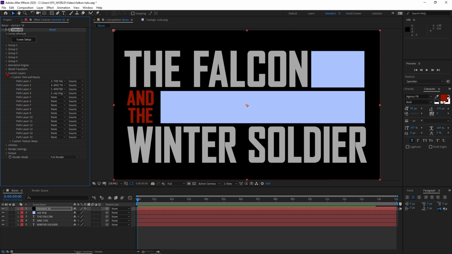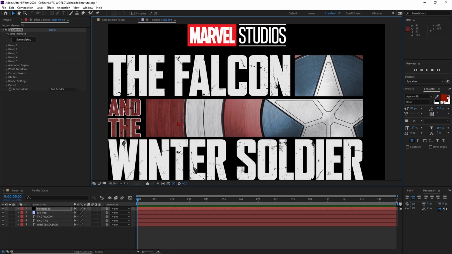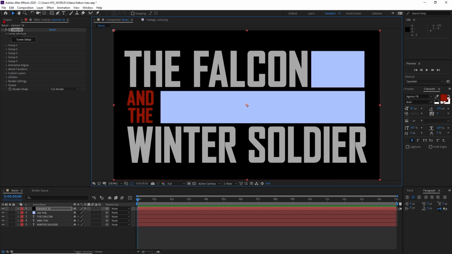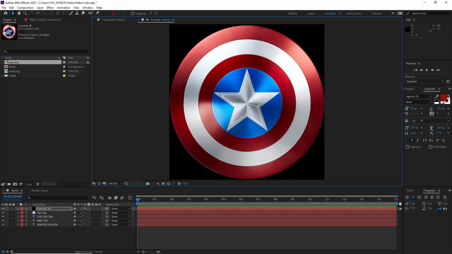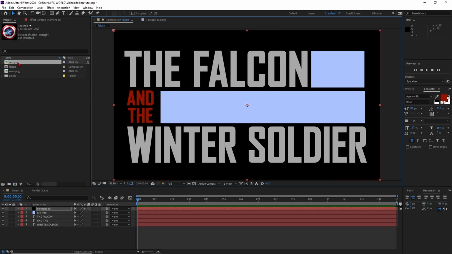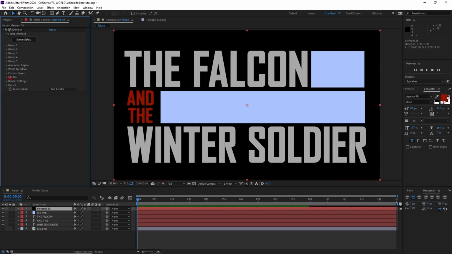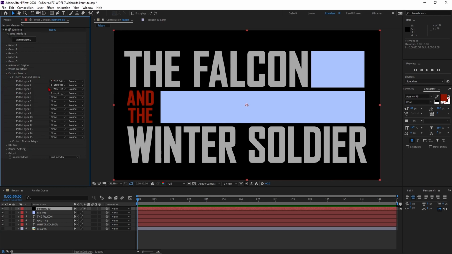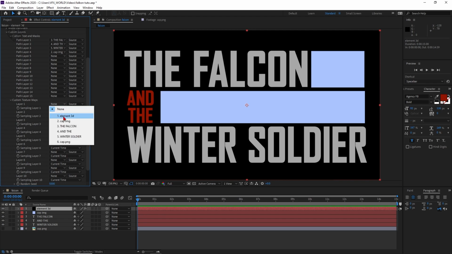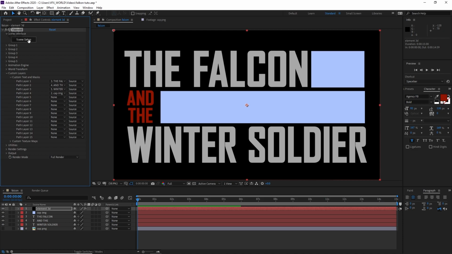Okay, so now we have to import our Captain America shield image here. I already have that. So this is our main shield, which is in PNG mode, and guys, I already posted all the photos and textures in the description box below. Drag and drop it in here, and you can turn it on simply. Now go to Element 3D, and the same effects controls, the layer panels, and from here go to this custom texture map, and from here take this cap PNG. That's it.